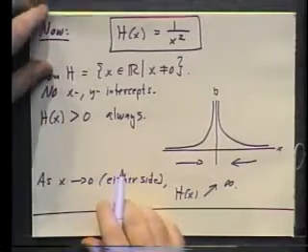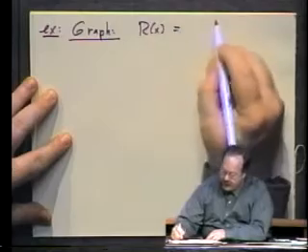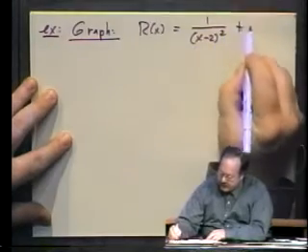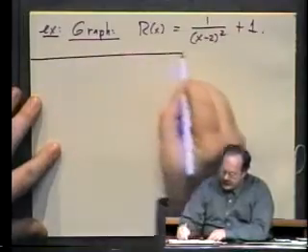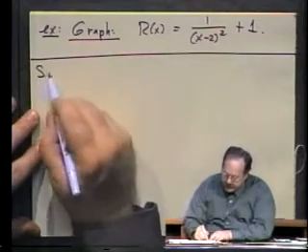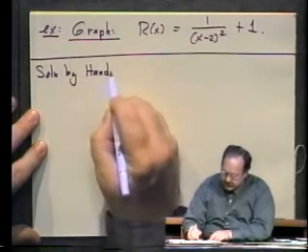So let's do an example here before I leave this, just to put together a few things that I know you know, but we'll remind ourselves of. We can graph at this point a little bit. We'll learn more about this later. But r of x equals 1 over x minus 2 squared plus 1. Now we're going to learn how to analyze this a little bit more directly. But in this part, we can do a solution by hand easily.